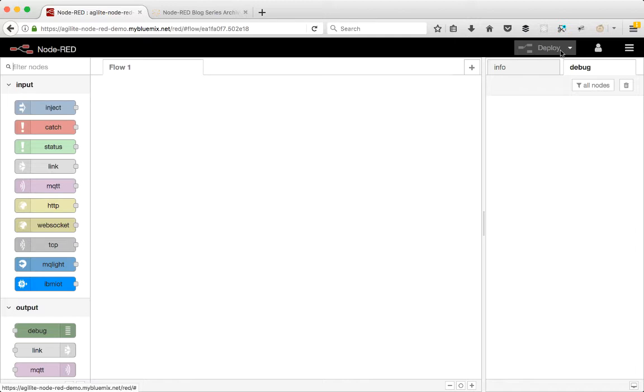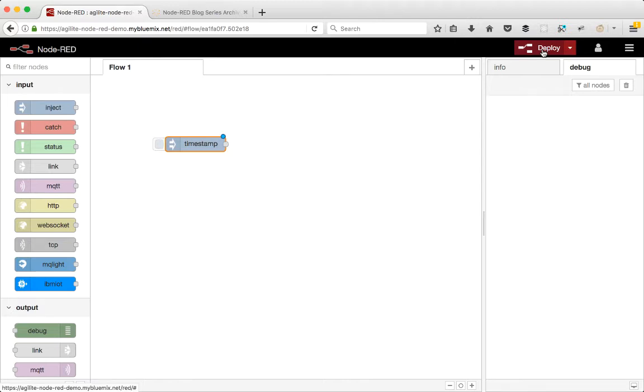If no changes have been made within your browser editor, the deploy button will be grayed out like this. But as soon as you do make a specific change, like renaming a tab or dragging a node into the flow canvas, you'll notice that the deploy button goes red, meaning that there are changes that need to be committed. So this is very important later on when we're working with our flows, because I see this a lot where people go and create a certain flow or modify a certain flow, and then they forget to click on the deploy and start asking questions of why it's not working.